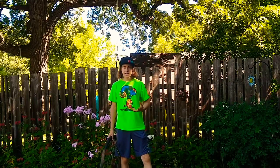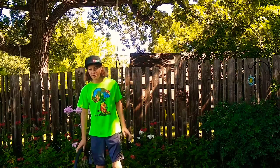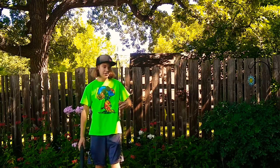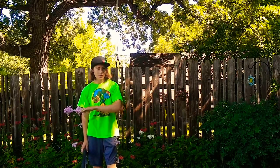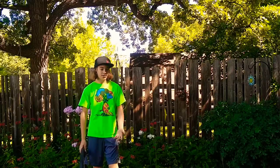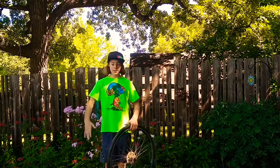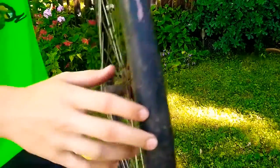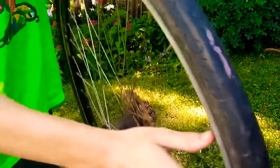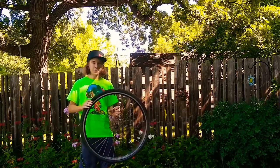The first example of tire wear — and this is the most common form — is just many, many miles of riding. When your tire rolls, there's friction, and over thousands of miles the rubber on the tire wears, and that's just what happens. As we can see, this tire has a very uneven wear, but it's getting through the casing, and that's how you know when you should stop using this tire. It served its purpose, and it's done.